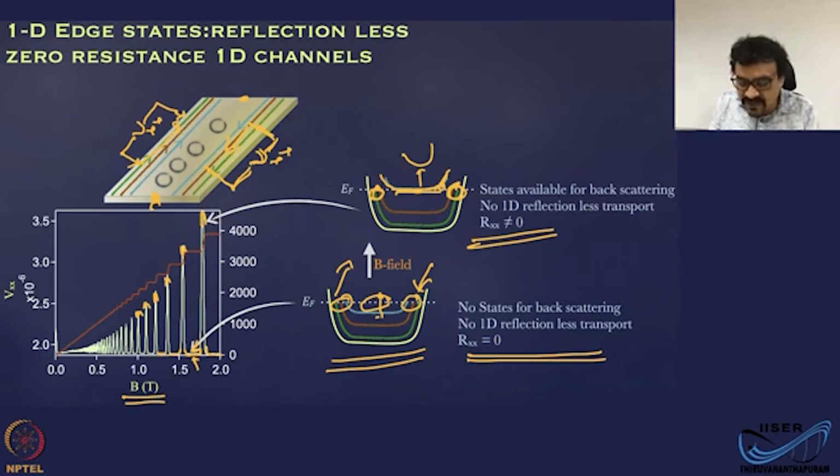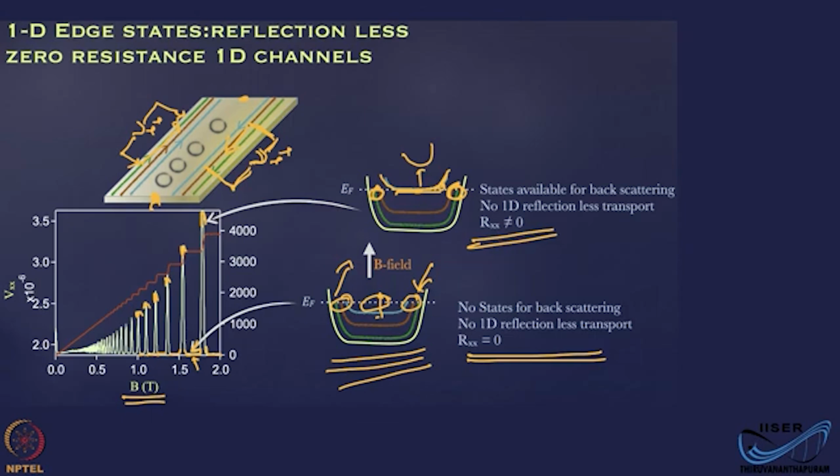All these valleys represent pictures similar to this, but the number of Landau levels will be different, because the Landau levels are going to escape the Fermi level one by one. So in this case, you have zero resistance. Here, the resistance is high. So you get this oscillation, the SdH oscillation, and the valleys of the SdH oscillation should hit the noise floor of the measuring equipment, which you can consider as zero resistance, beyond which you cannot measure. The measurement sensitivity is defined by the noise floor. So when you hit the noise floor of the measuring equipment, you can consider that as zero resistance.